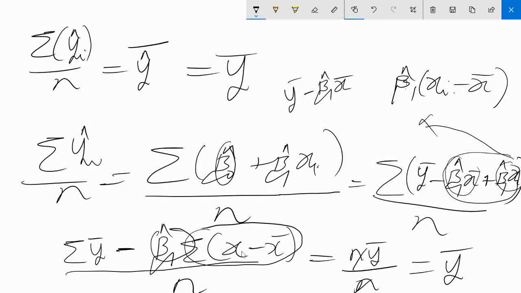Sir, why are you always substituting for B0 instead of B1? Because beta 1 has a lot of things. So if I substitute with that, it's going to take a lot of time. That's why I'm saying I have to look at the simplest way of solving. That's why I said this is not the only way of solving. There are other ways, but they are complicated, and I don't want to complicate things. I go with the simplest way of doing things to simplify my life.